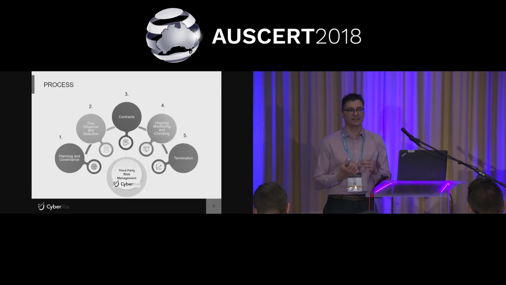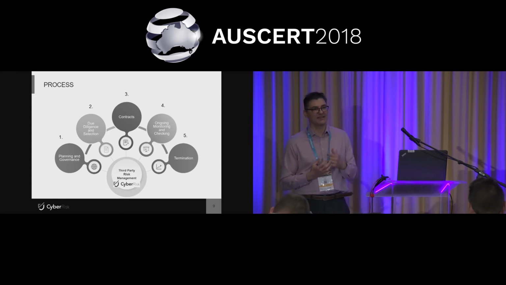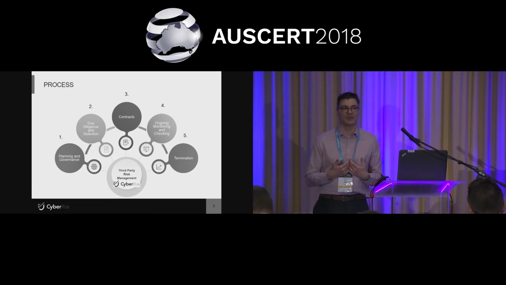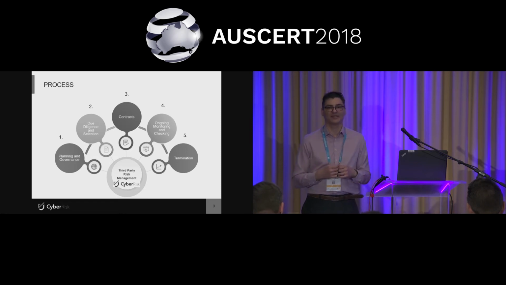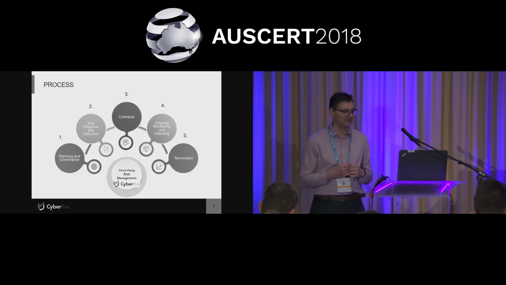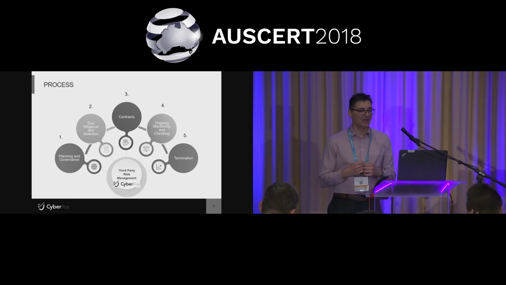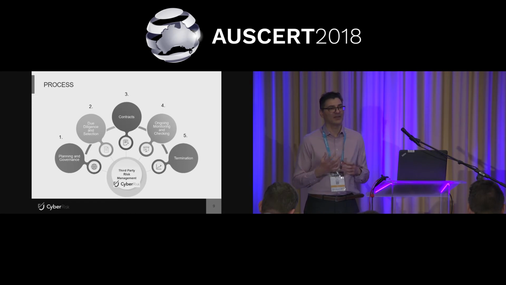Due diligence and selection is how you go about assessing the level of risk that your organisation is exposed to by using the third party. As I said before, this should happen before any contracts are signed, because your ability to negotiate once you have signed a contract is obviously decreased. Contracts are very, very important. The contract outlines the obligations of the third party and what your expectations of them are.